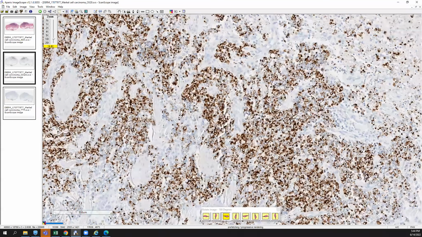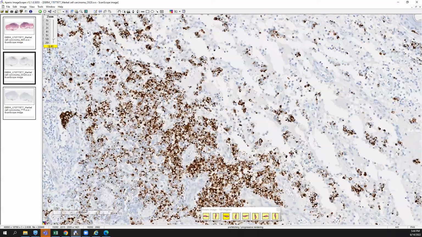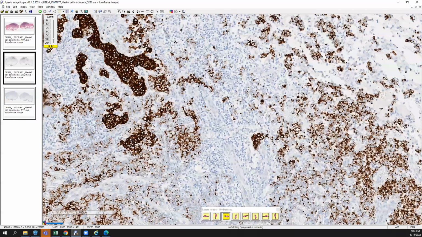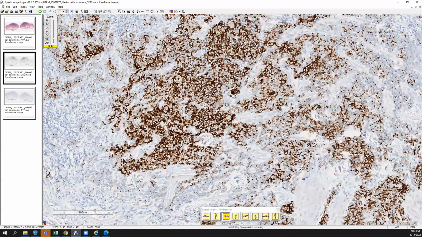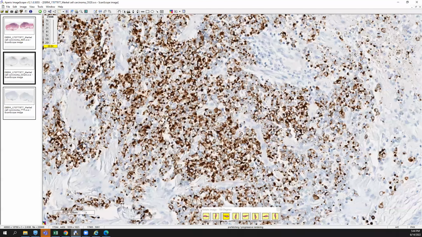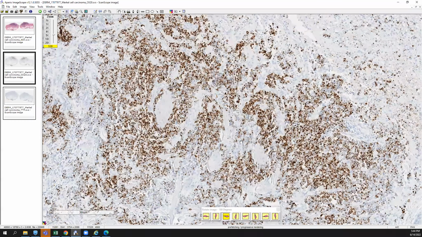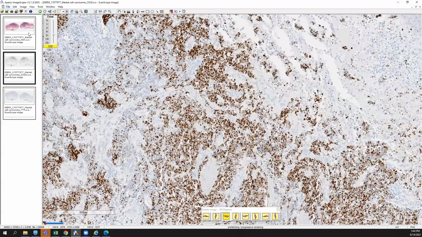And the virus that you should be aware of that's associated with Merkel cell is a Polyoma virus. So not all of the tumors will be positive for Polyoma virus. And I think that if there's any suspicion of Polyoma virus positive or negative, you can do specific molecular testing to make sure that you're not dealing with a Polyoma negative virus, which sometimes actually portends worse prognosis. So it's important to know if Polyoma virus is implicated in the Merkel cell carcinoma that you're dealing with.